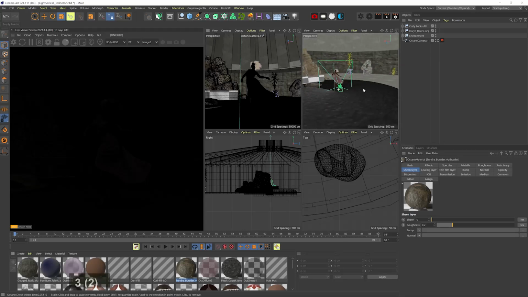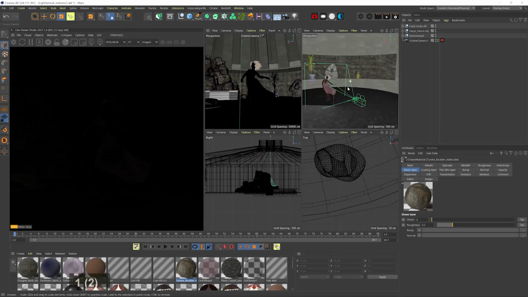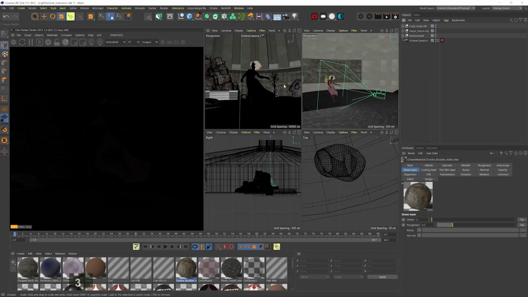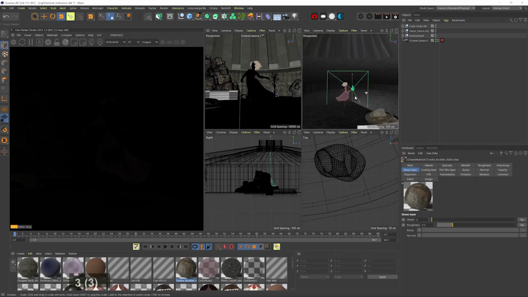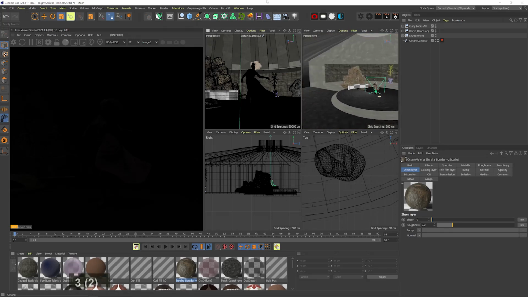So I have the same exact model in this interior room I started building for a different project that I don't think I'm going to use. It's kind of like a Bond villain lair type room. Half of the room is white and half of it is black, but our subject and camera are only getting the brighter side of the room.